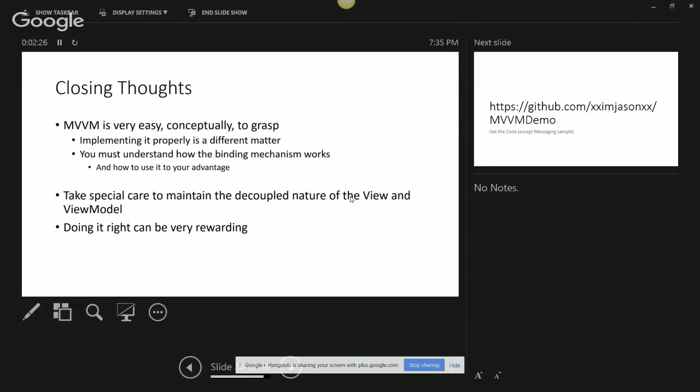The idea was, as we progress in these patterns, we're given more and more flexibility as developers. But the emphasis is then on us to be disciplined with how we use them. And MVVM in that regard is no different. If you do it right, it can be very rewarding, because you can then turn around another platform in Xamarin in 3 weeks as opposed to a month and a half. I'm not recoding a bunch of stuff. And it's a great feeling when you actually achieve that level of reusability in any code base.